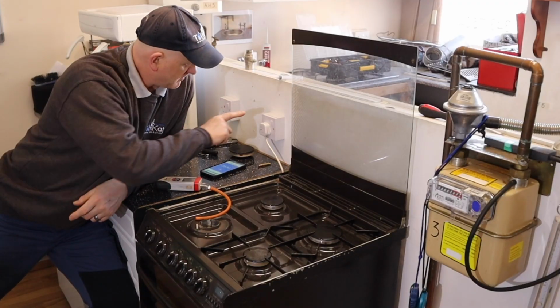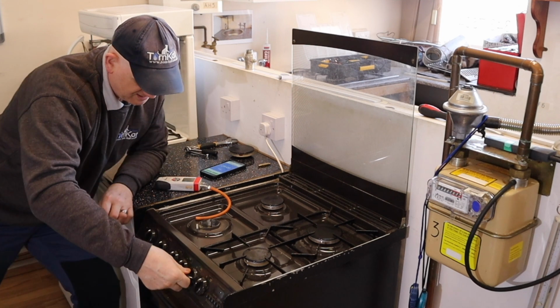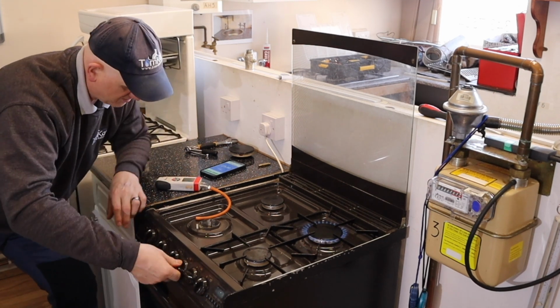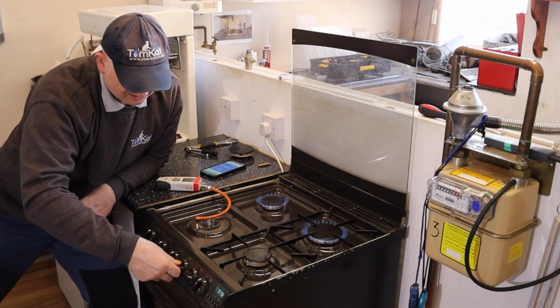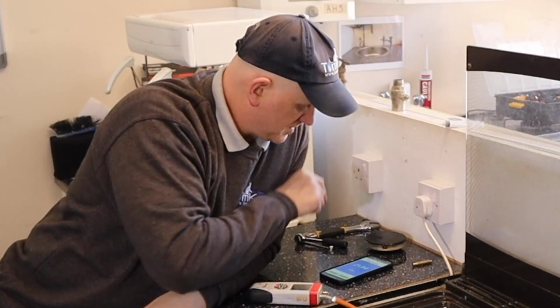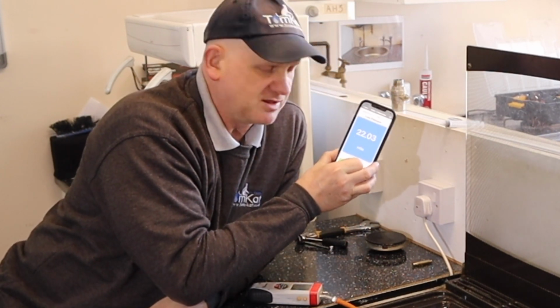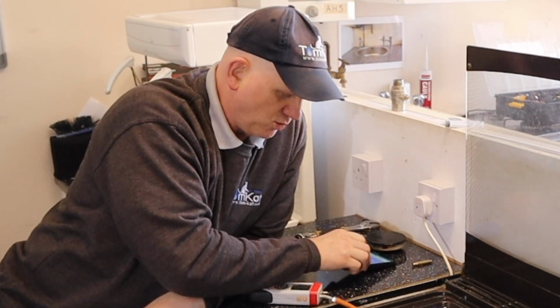Now, first of all, I've got my power on and I'm going to light this back right. And I'll light this back left. Now I've got the 2 burners on, I can turn my power off, and I've got a working pressure at the meter so far of 22.01.